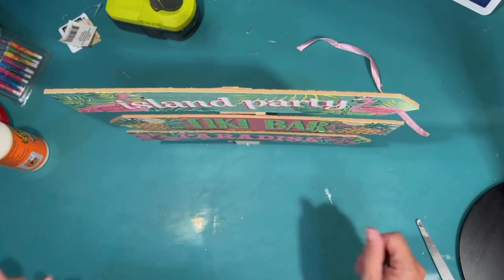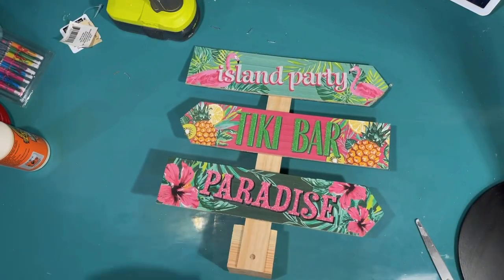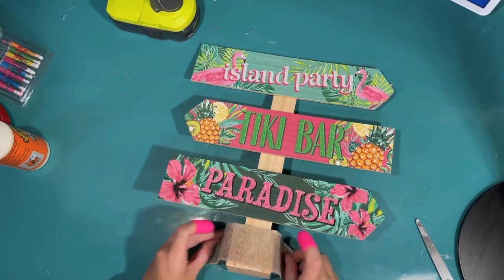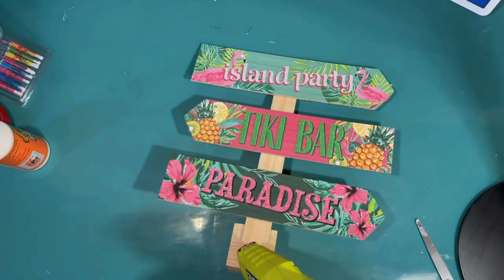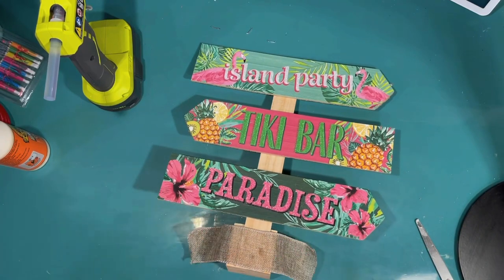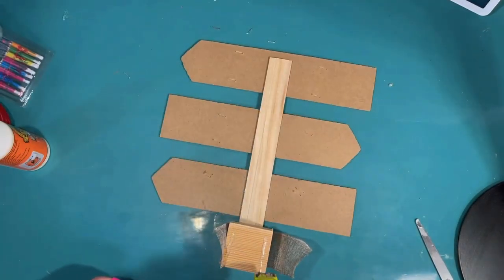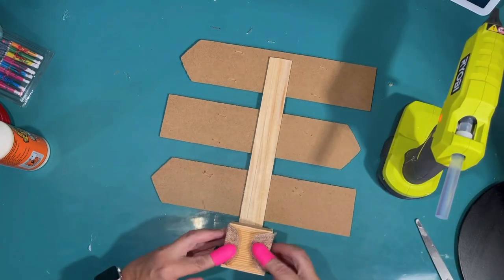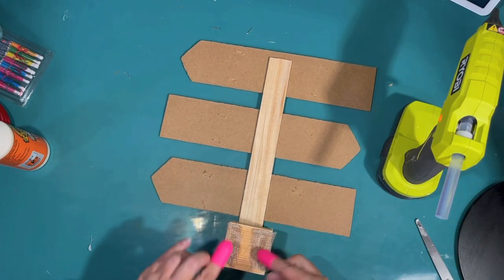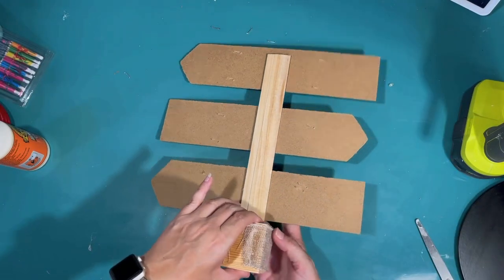I wanted to test it to make sure that it was heavy enough. Sometimes those wood blocks from the Dollar Tree, I think they've started making them a little bit more hollow because I don't find that they're very heavy anymore. But I'm going to cover this up at the bottom with just some burlap ribbon from the Dollar Tree, to kind of hide the structure and the ruler, just to make it look a little bit more finished. And I'm just going to hot glue that all the way around the front and the side to cover that up and make the base look a little bit more finished.